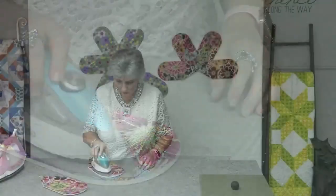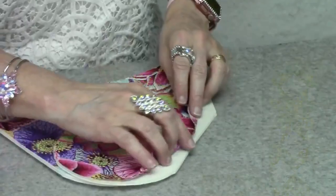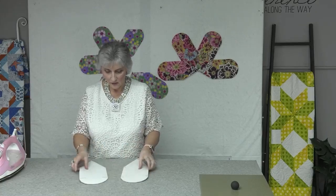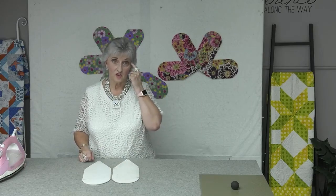Do that to all of your outer pieces — get them all glued on. When they're flipped over you'll see the guidelines you drew that you'll need for your stitching. The next step after you get everything glued and pressed is to go to the sewing station and sew all of our pieces together. I'm going to show you how — I've already started a little bit here.